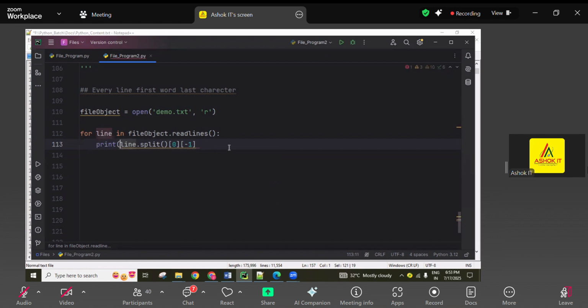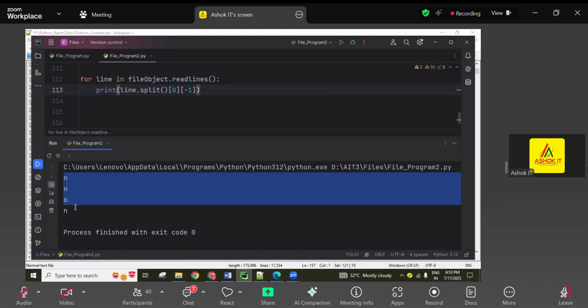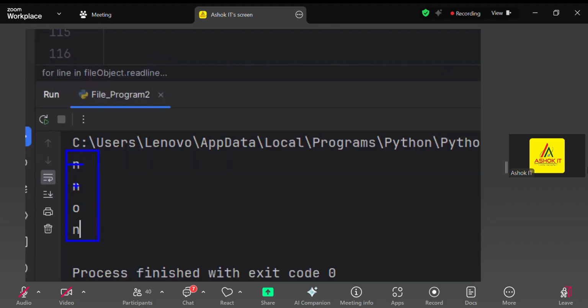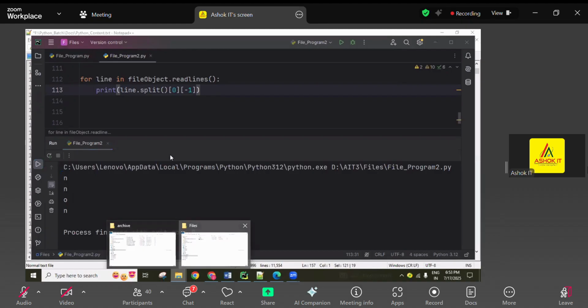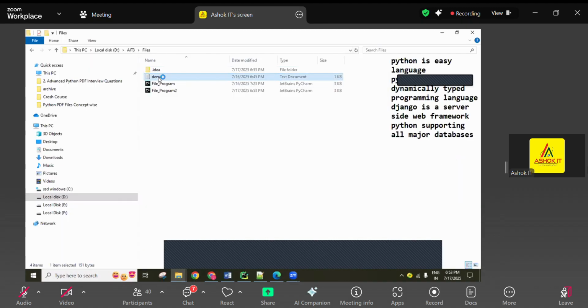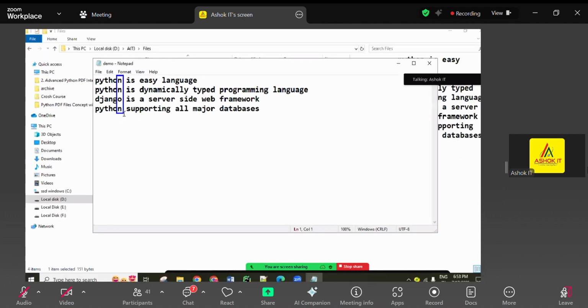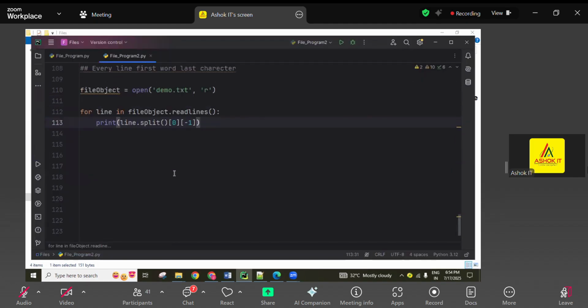Check whether this is working or not. Open your file, guys. In your file, in every line, the first word's last character, these are the only ones there. Python, like I gave, that's why N is there. If you open the file and check, you will understand that. For example, here, this is the file. Now check it here: you get the last character of the first words. Okay. So they may ask differently as per the requirement. You can write the logic more easily, no problem.